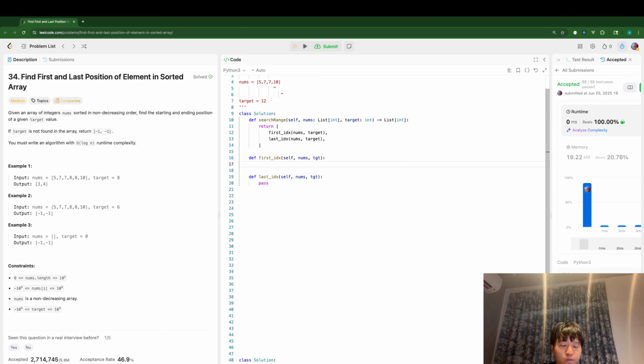And if the middle number is larger, the target should be on the left hand side. And if the center number, the middle number, is exactly the target number, then I can say the first target number should be that one or one at a smaller index, in the smaller half. So that's the main idea, and I will iterate this process until the range is exactly only one number. And still, if I can't find the target, I will return -1. That's it. Okay, so let me implement it.